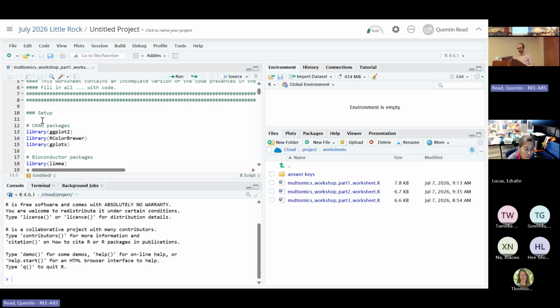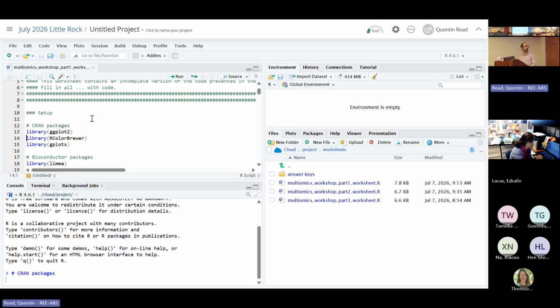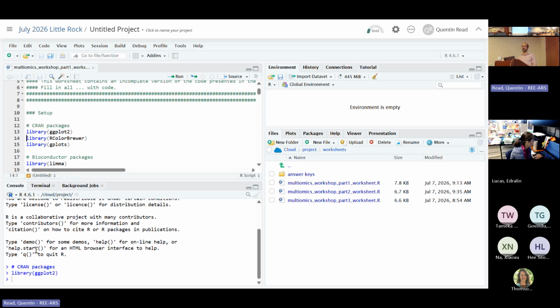The way you execute code from a script is if you click on a line and hit the run button or hit Control Enter on your keyboard, either one, it will run that line. So my cursor is on line 13. I hit Control Enter, and it loads the code library or package called ggplot2 that we're going to use to make plots.